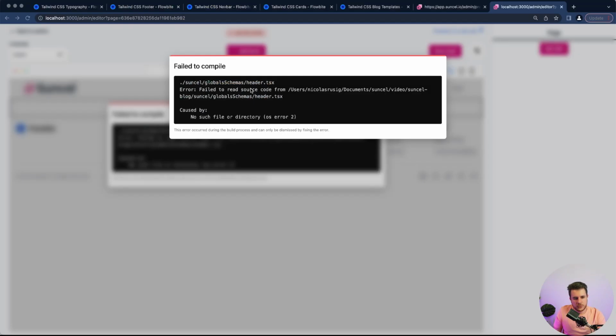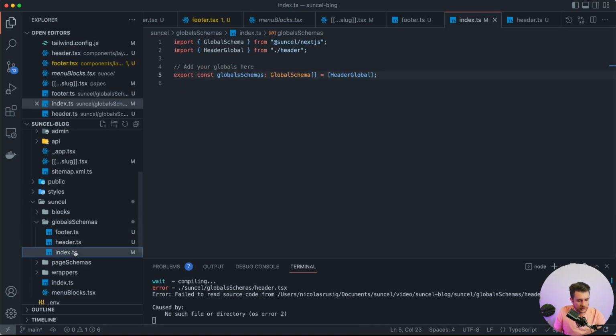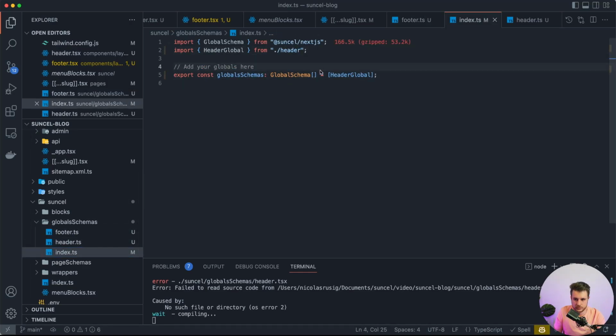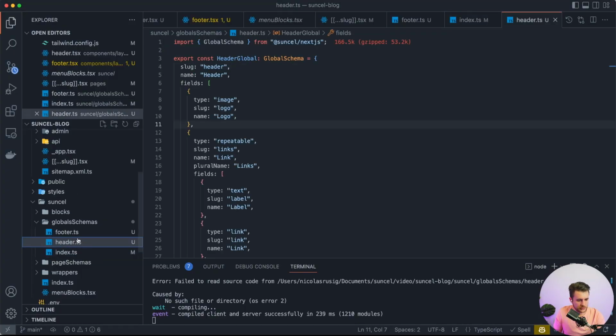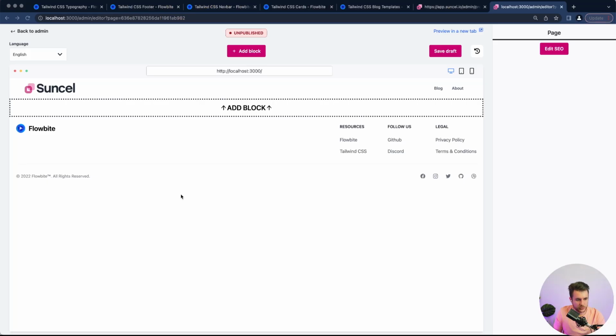So let's see what we need. Yes, it's complaining because I changed the name of the file. Well, it's fine. So let's see what we need. We need a logo, and we need a list of columns, and inside these columns, we will also need a list of links.